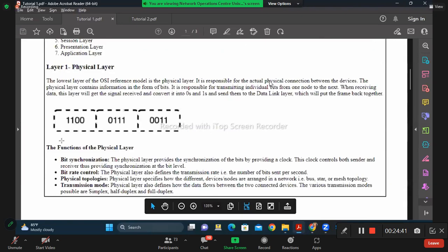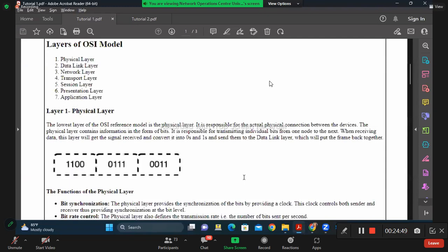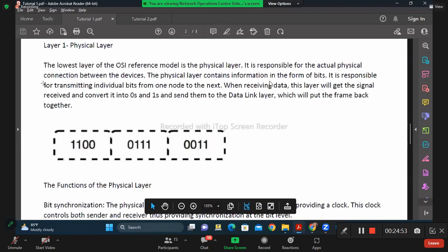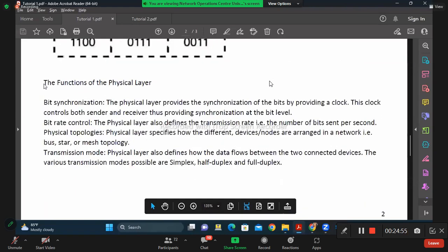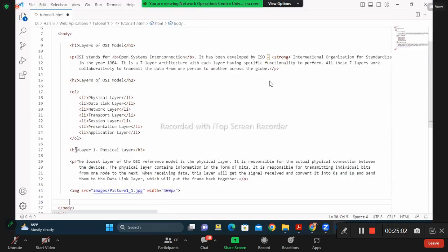Then there's another heading, the functions of the physical layer, which is lower than the third heading. So we'll copy the text from here. And the last heading we used is header 3.